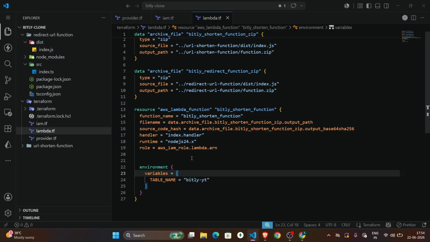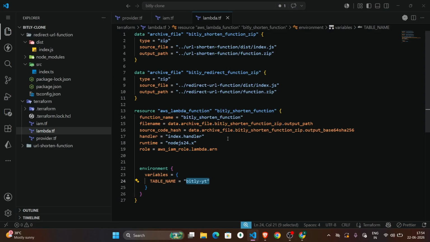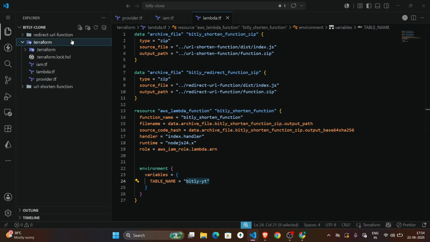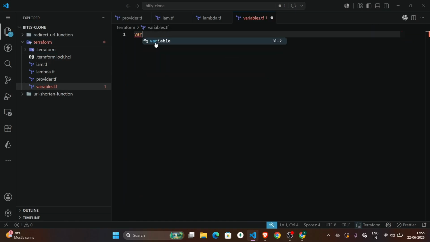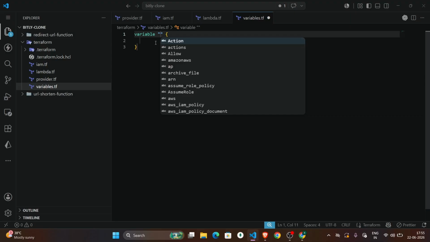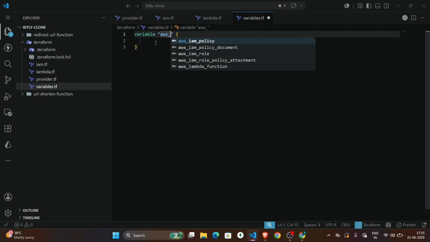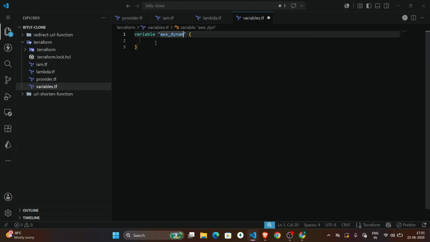If you don't want to write like this, it's not looking good, you can create a variables.tf and write a variable block and give it the AWS DynamoDB table name, and what's the type of it?